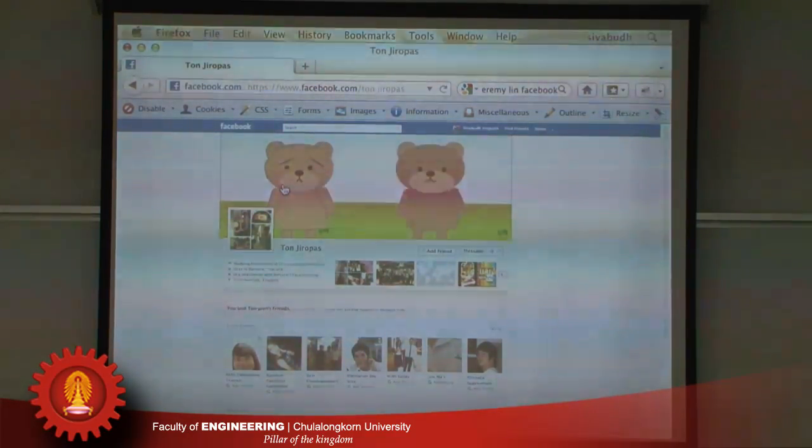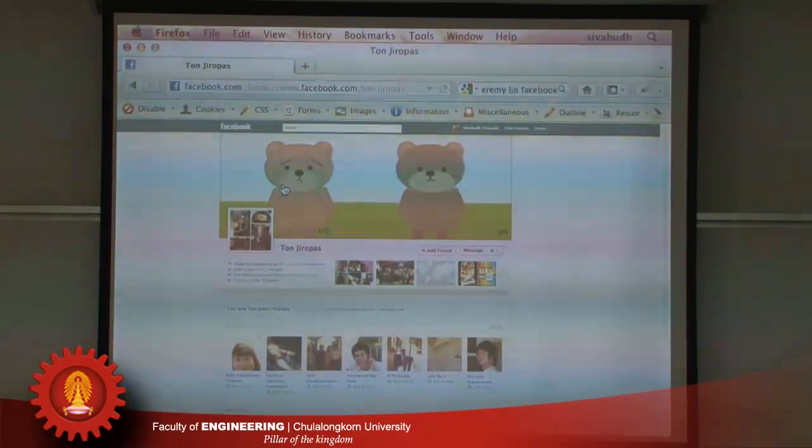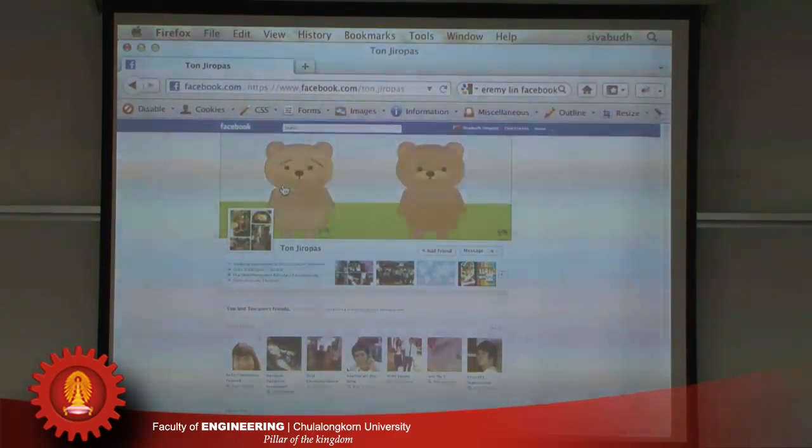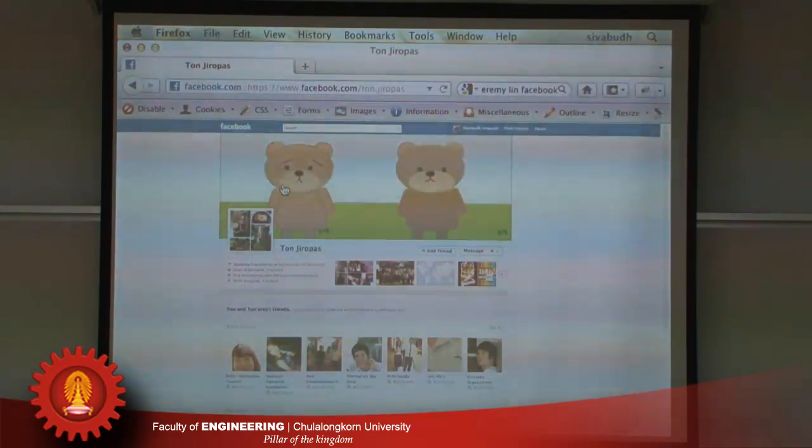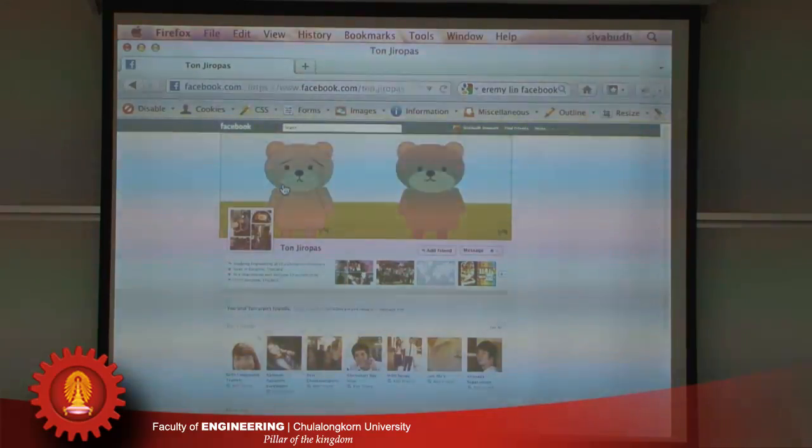So we talked about how a web page you're viewing right now is composed of three parts: HTML, CSS, and JavaScript. I'm going to show you exactly what each of the parts is.